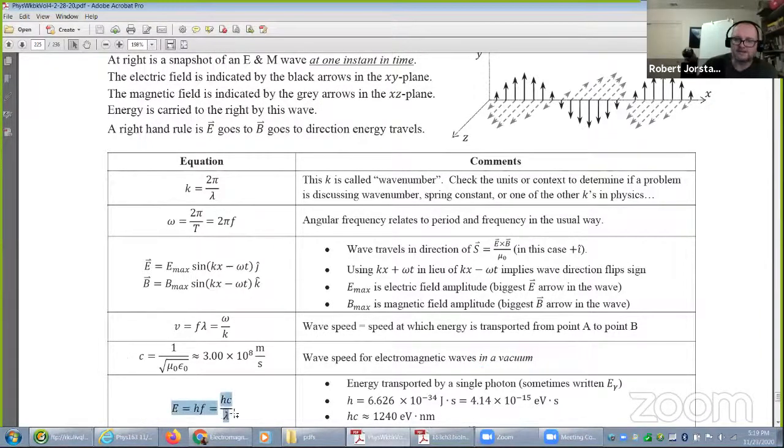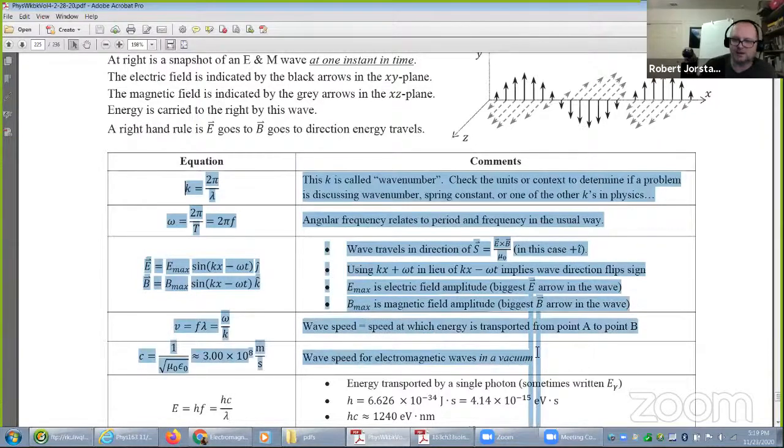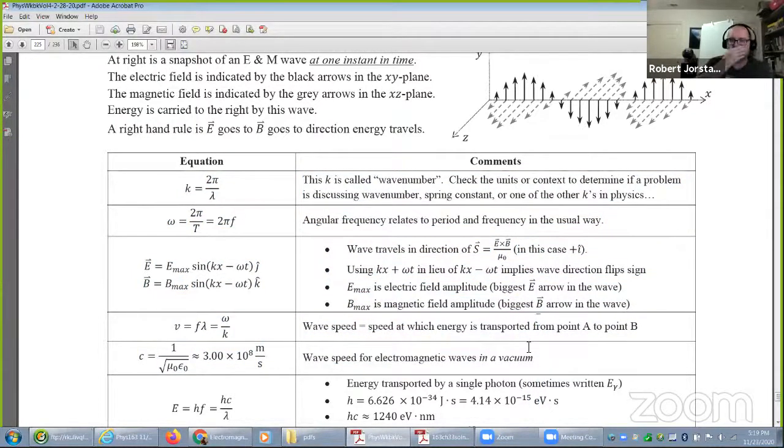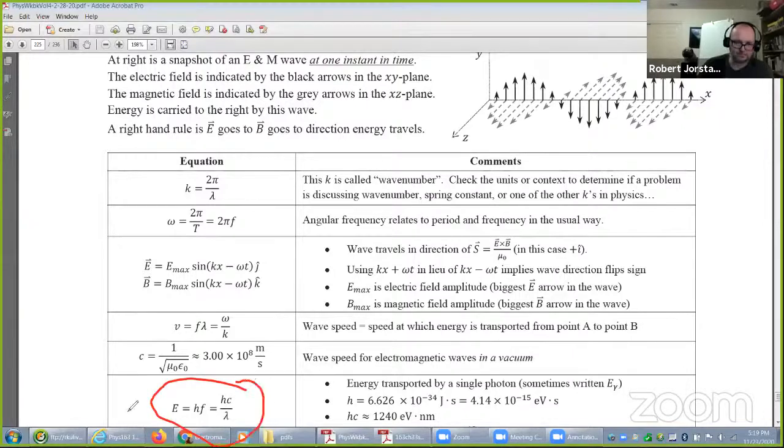Now, sometimes maybe you've heard the corpuscular nature of light. Light can be treated as a particle or as a wave. So when we're talking about the wave properties, we talk about its frequency, its wavelength, its sine function, etc. However, we could also talk about it as a particle. If we think of light as a particle, sometimes this is written E gamma, meaning gamma is the symbol for a photon. And that's noted right here, E gamma.